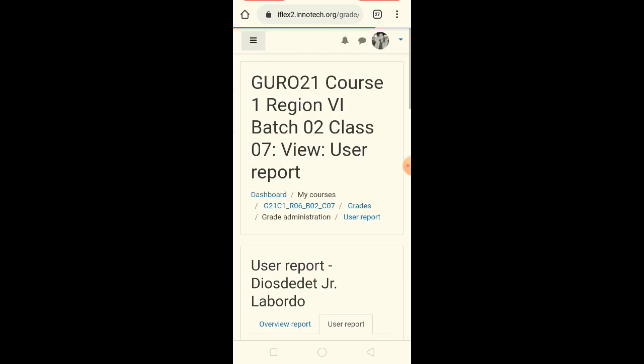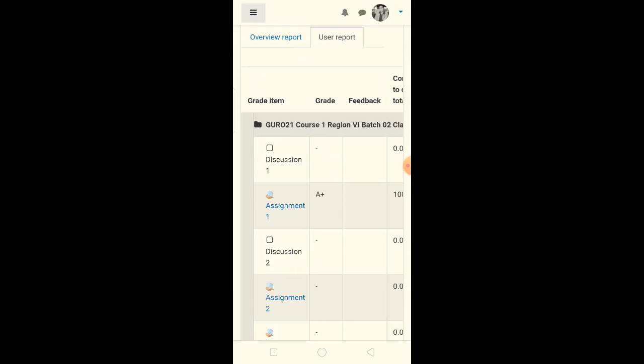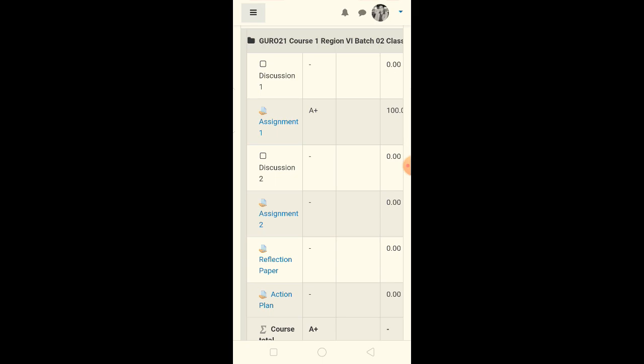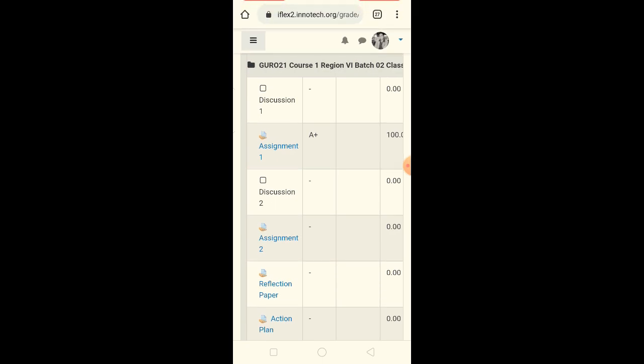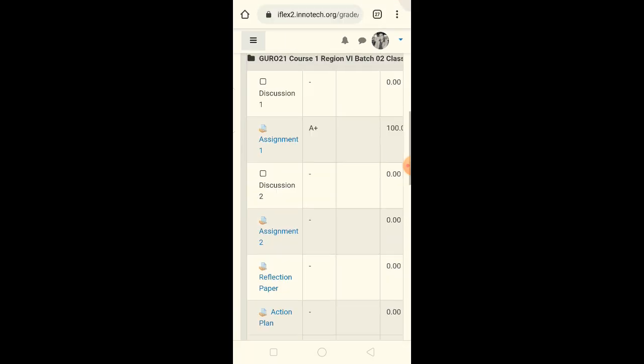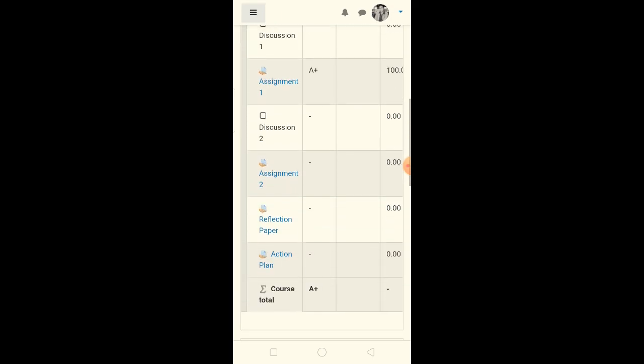And this way, you can view your grade. Your grade counts not by numbers, but by letters. For example, I already submitted my assignment 1 and I got A+ for that. And I hope to get A+ for the rest of the requirements.